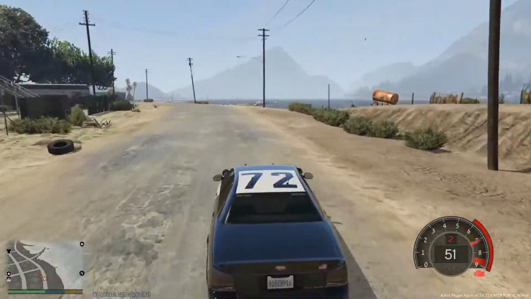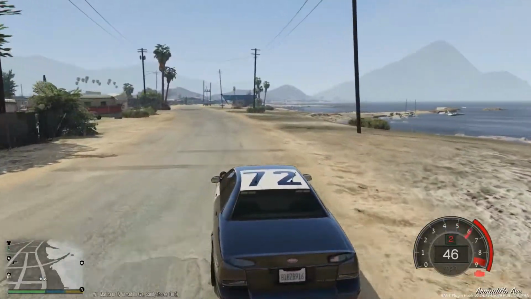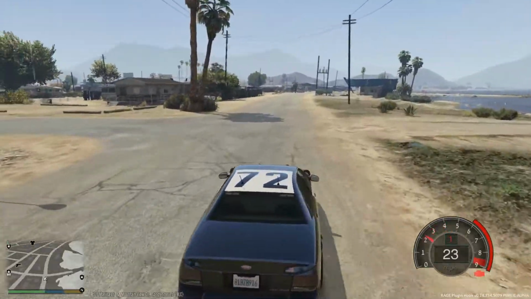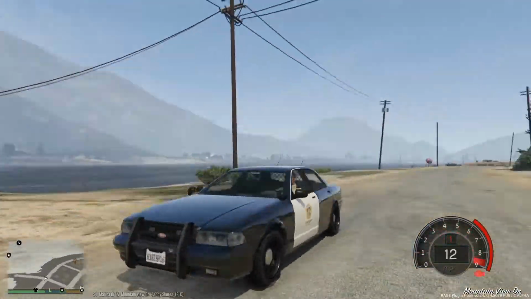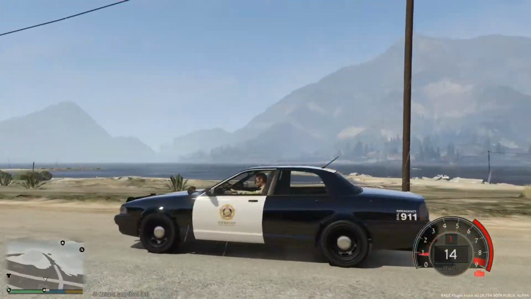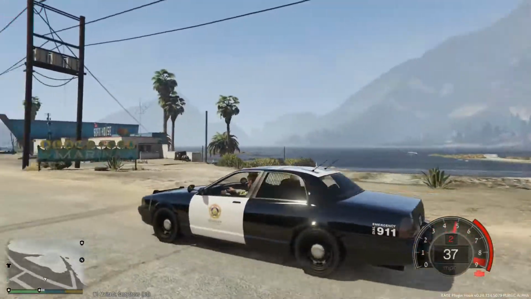Obviously, there's been Finco's radio. There's been multiple callouts added, new scenarios, and it is just 100 times better. So we're currently in Sandy Shores. This is one of the new sheriff vehicles. It's been out for a while. It pretty much just replaces the default white with a sort of black LAPD look, which is really nice. I'm currently riding in a flat top.